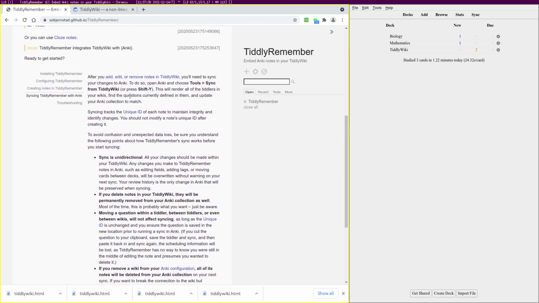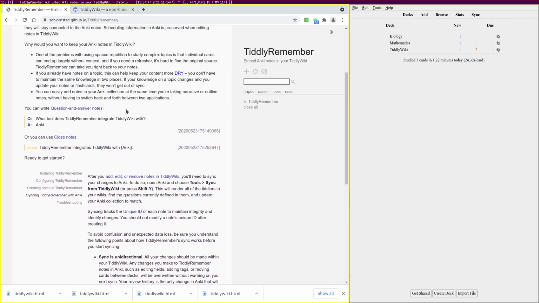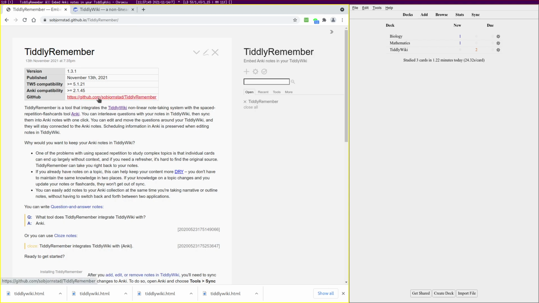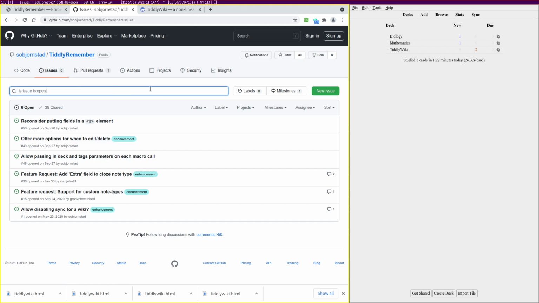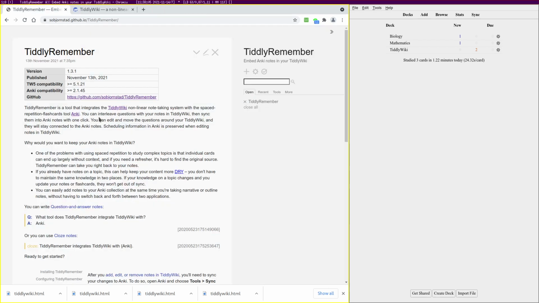There's some features in here that we haven't talked about. If you're hoping something is possible in TiddlyRemember, but you don't know how to do it or whether it's possible, come in here and look. Chances are pretty good it is already there. If it's not, what you can do is come out to GitHub here and click on Issues. And you can do a search here to see if it's already been discussed. If it hasn't, go ahead and post a new issue, and I will look at it and see if it's something that fits into my vision of TiddlyRemember, and we'll talk about how best we can implement that.